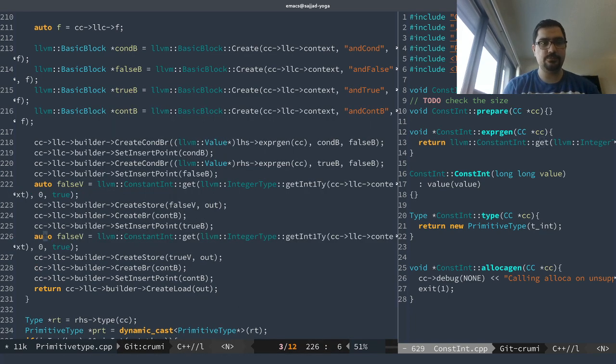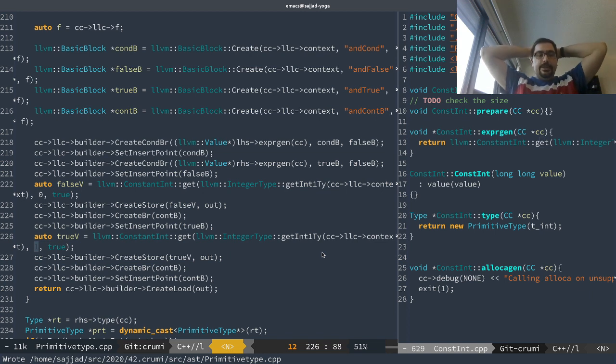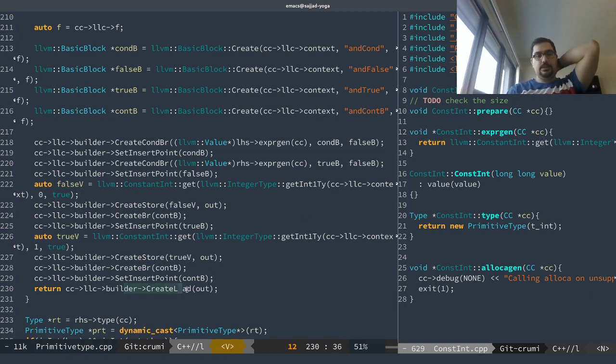And for the true, we want to get a value of 1. So I think this should be correct. Potentially, we might not need to do the load, but we'll see.